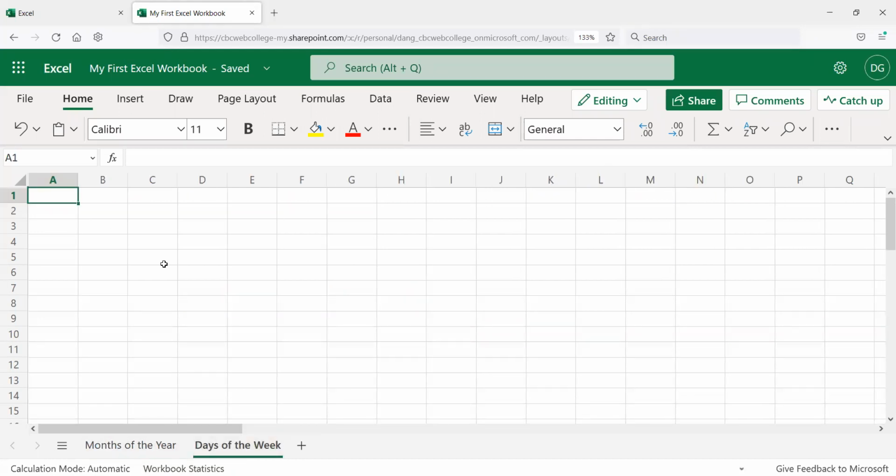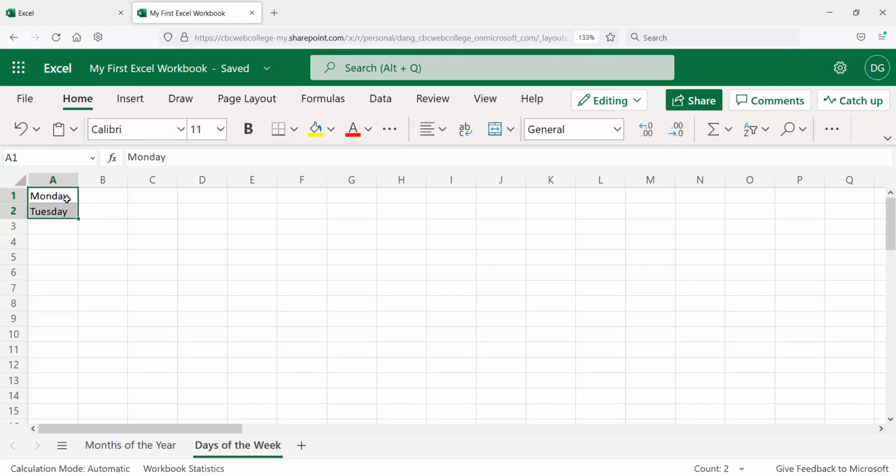All right, so I'm going to go down, start off Monday, Tuesday. I was going to type them all in here, but there's a way in Microsoft Excel that it can figure out what you're doing and do a lot of work for you. What you have to do is establish a pattern. So I did. Here's 2 days of the week. I'm going to select them both.